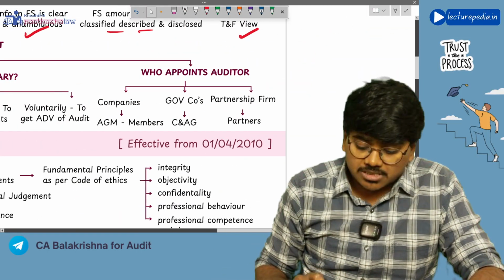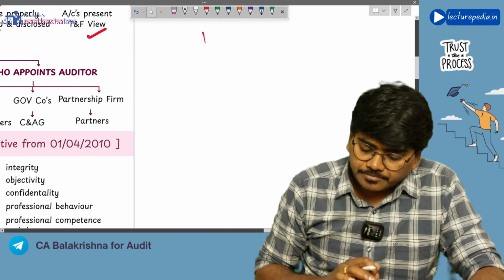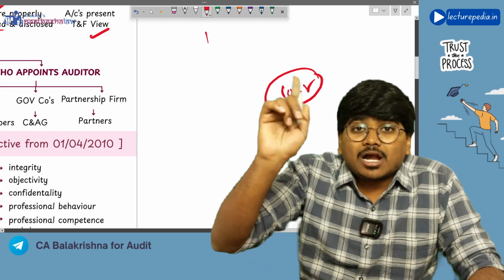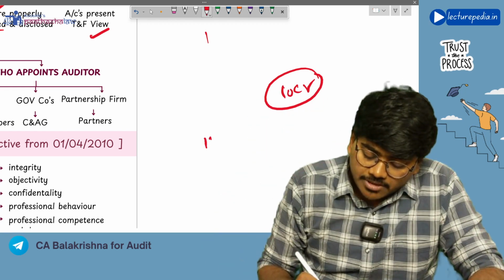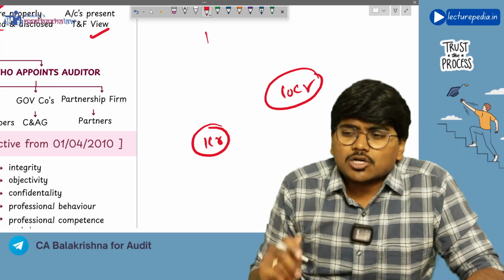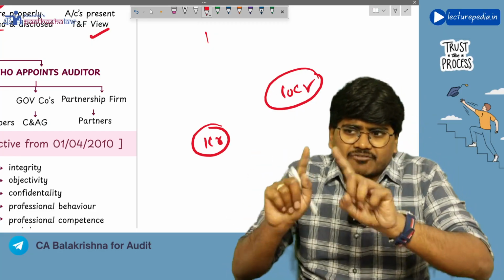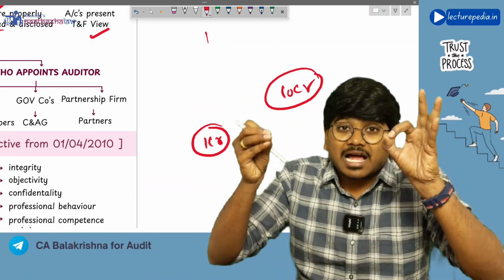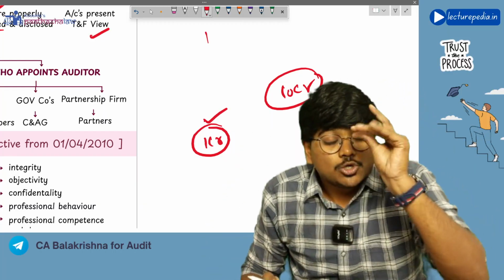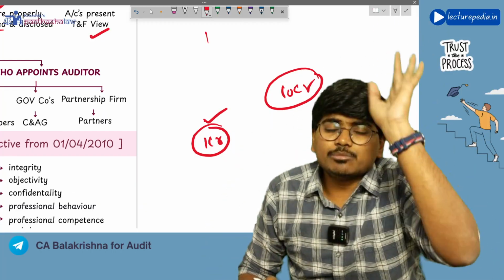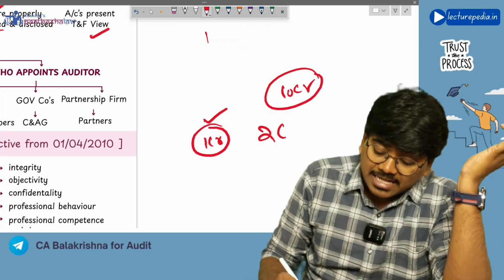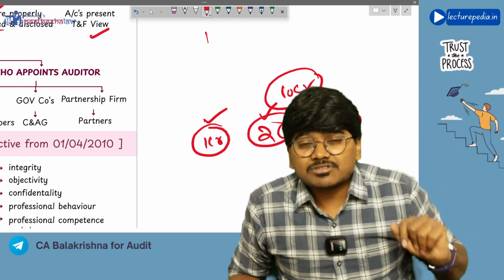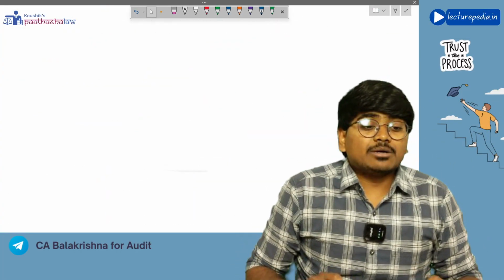See, sometimes what happens is, if the government is giving a grant of some 10 crore rupees, it will not give the entire 10 crore rupees at a time. First, it will give 1 crore rupees. Then it will ask the school or the charitable organization, after giving 1 crore rupees, you get the books of accounts audited by the chartered accountant and prove to me that this 1 crore rupees you have utilized only for charitable activities. Then I will release another 2 crores. Okay, you prove this also. Next, I will release another amount. Like this it will happen in case of charitable organizations.